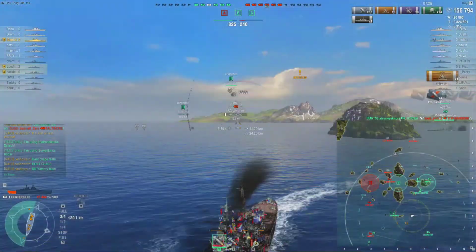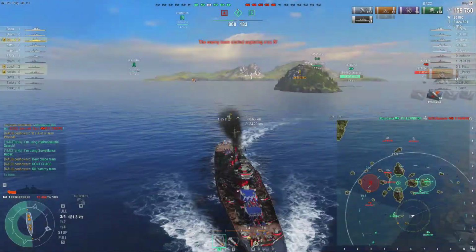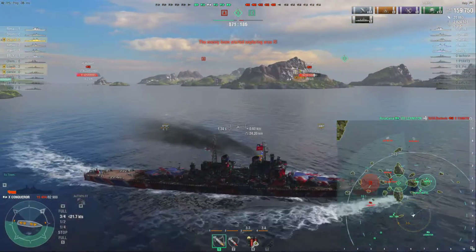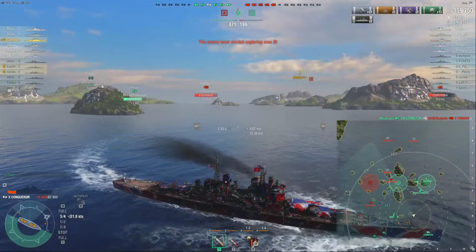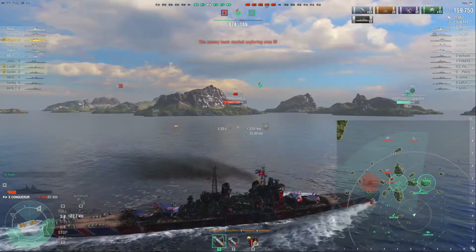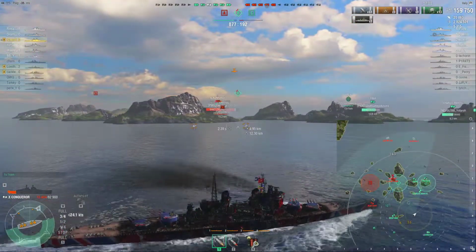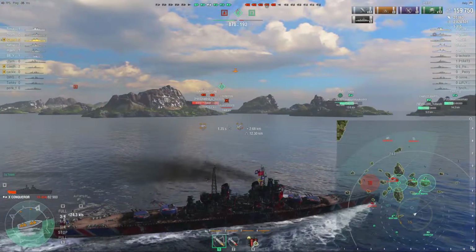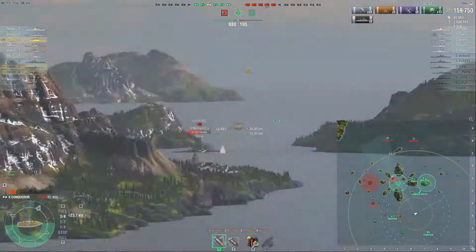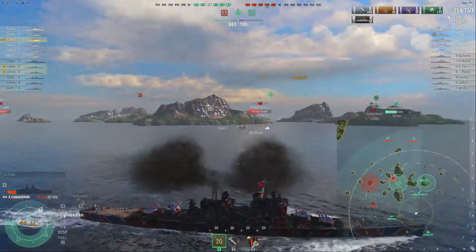So I fire again, get another fire on him. He's been burning for a while, but then Lexington torps him and gets the kill. But that's alright. I leave the Montana down here, and the reason I left the Montana alone is because of the Montana and the Jean Bart one-on-one. The Jean Bart hasn't got the armor penetration on her guns to fire through the front of the Montana, so if the Montana plays his cards properly, he'll win that battle relatively easily.